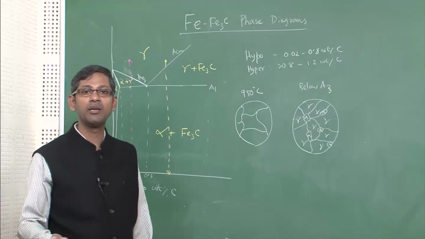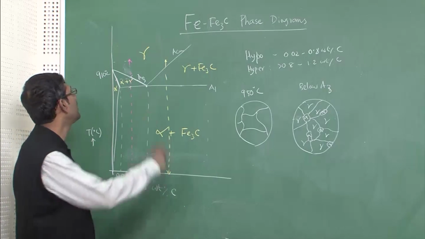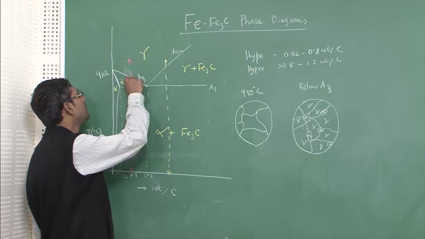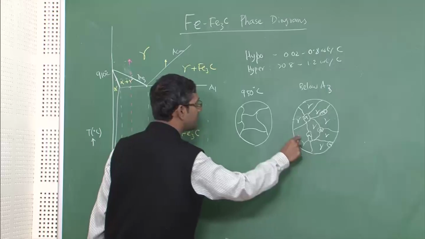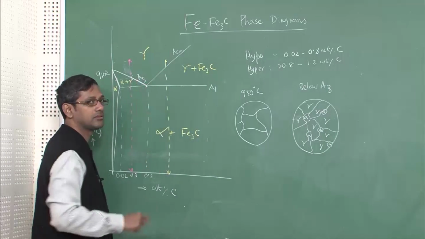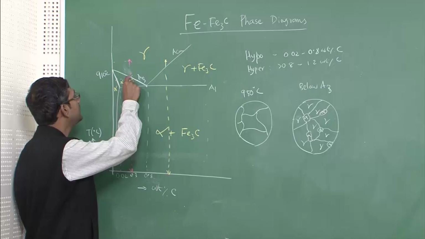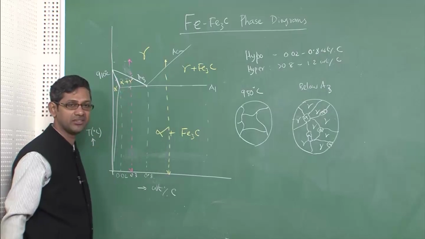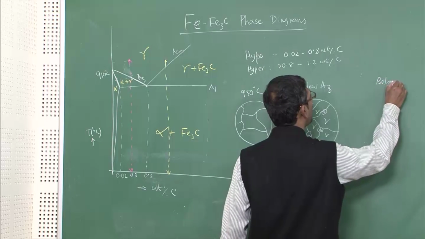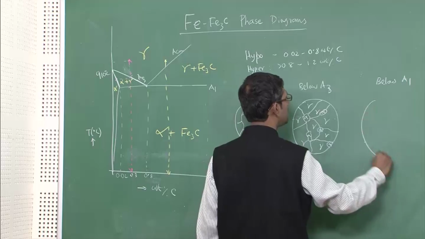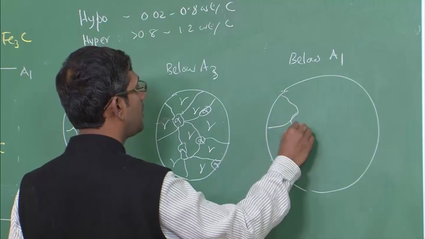As you know, in steel metallurgy A1 is a very important temperature: below A1 the eutectoid transformation happens. As you decrease the temperature to just above A1, the carbon concentration of the gamma grains will reach 0.8, because gamma is enriched with carbon. As more alpha forms, the concentration of gamma changes from 0.3 to 0.8, and when this happens, below A1, all these gamma grains will transform into pearlite, and the alpha will also become a little bigger.